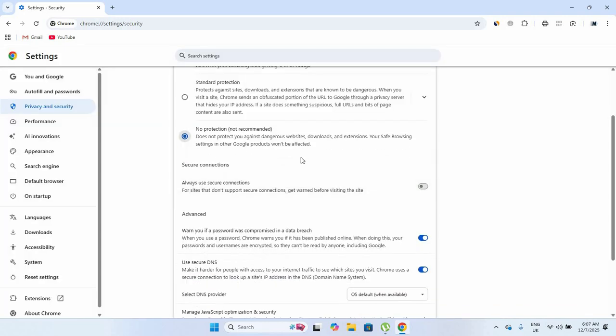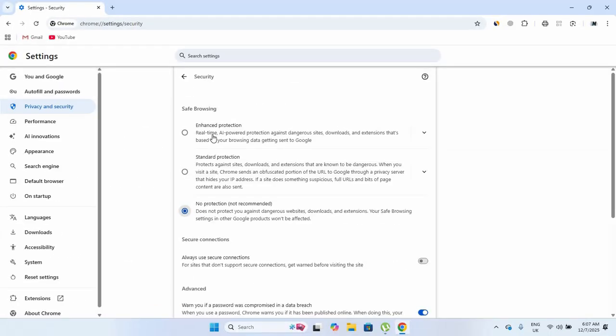So now that our protection is off, you can go back to that website that you trusted and that you know is reliable. Now download the file. After downloading the file, you just have to come back here, as I showed you. You click on these three dots and go to the settings.